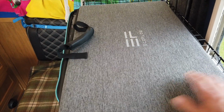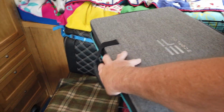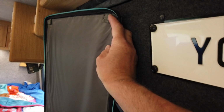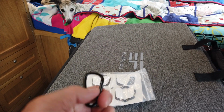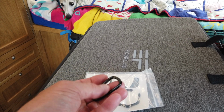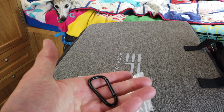The solar panel comes in this bag, which doubles up as a stand to stand the solar panel up. It's quite different to many of the other portable solar panels, and the way you use it is it stands up like so, and there's clips in here. It comes with these little clips, so you can actually fasten it to this, or you can fasten it onto the side of a van or onto the deck of a canopy of a boat. And with the panel being waterproof, that's going to be really useful for being used at sea and out in yachts and various other boats.